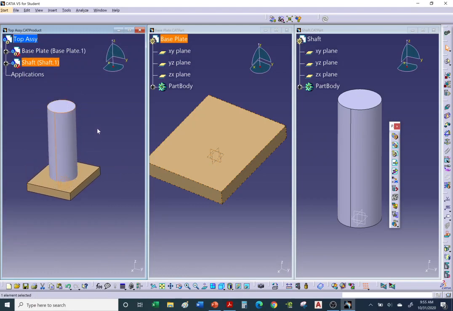Okay, so this is referred to as bottom up. You model the parts individually, and then you drop them into an assembly. And once again, you can always drag and drop. If you're dealing with a huge file and you're trying to drag and drop it, it may eat up a lot of memory as you're dragging and dropping, and it may freeze up your computer or freeze up CATIA. So it's safer to right-click copy and then right-click paste. Okay, so this is bottom up.